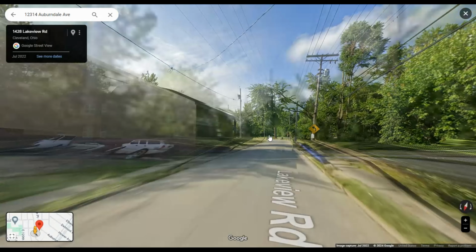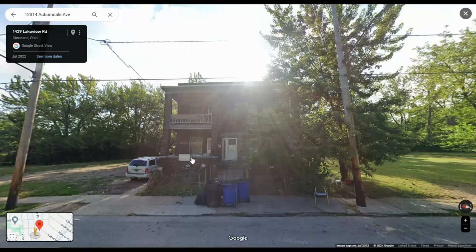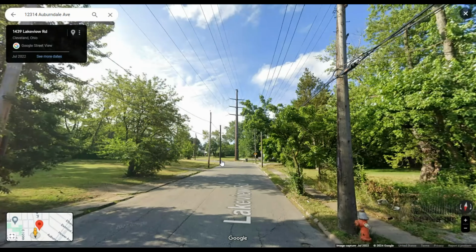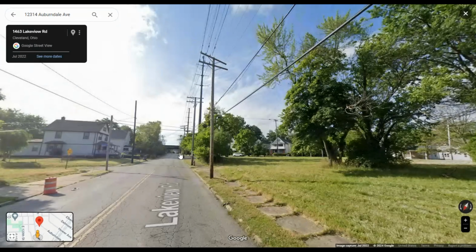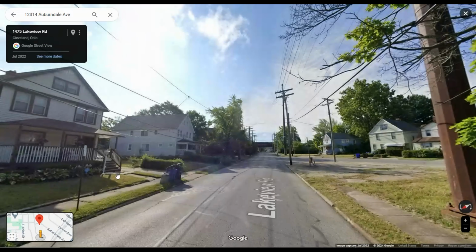Basically, the turnkey company said it was rented, remodeled, ready to go. It wasn't. It was rented, but not remodeled. We had to do an eviction, remodel it, spend some money there. I paid $45,000 for this house when I first bought it, and luckily, the turnkey company did help pay for that renovation since they claimed it was renovated when I bought it. So I didn't have a lot of out-of-pocket costs, except the tenant was there for months without paying any rent.